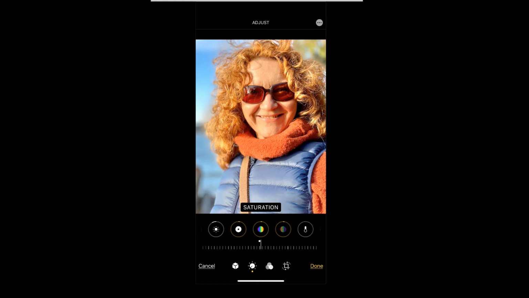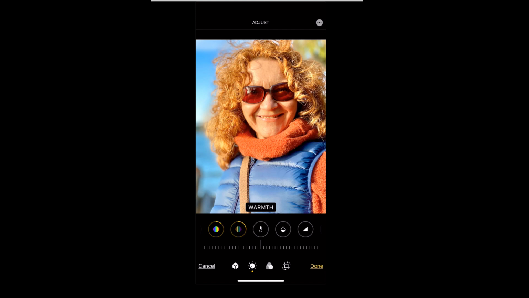And then saturation, if you wanted to shoot it black and white, you would take saturation down. Saturation is the depth of the color. And because she's a redhead, I'm going to give her a little bit of saturation. And then vibrance is the brightness of the color. So you can see that. See the blue of your jacket got really, really bright. So I want a little more brightness in the shot. So I'm going to go a little overboard on brightness.